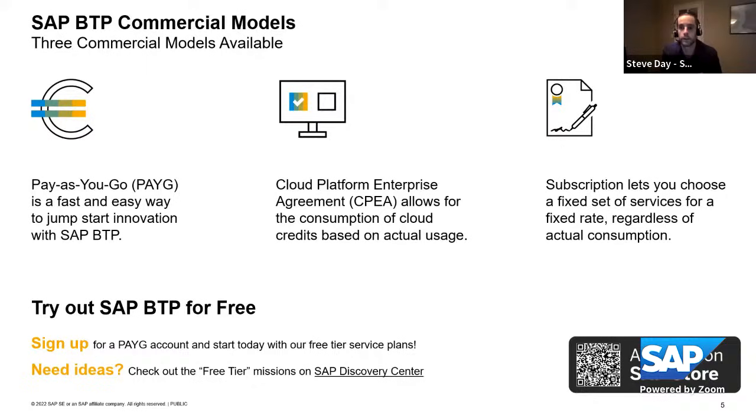So can I add on to that? There are 2 ways when you go to SAP Store to sign up for free tier. You can either sign up as an individual, or you can sign up as a corporation. And anyone in the world, in any country, including India, can sign up today as a corporation. So if you're a developer in India and you want to get access to free tier, you can sign up on behalf of your organization and get access to that today. The challenge that we currently have is on the individual credit card component in certain countries. So the workaround is to sign up as a corporation. Okay, that is helpful.